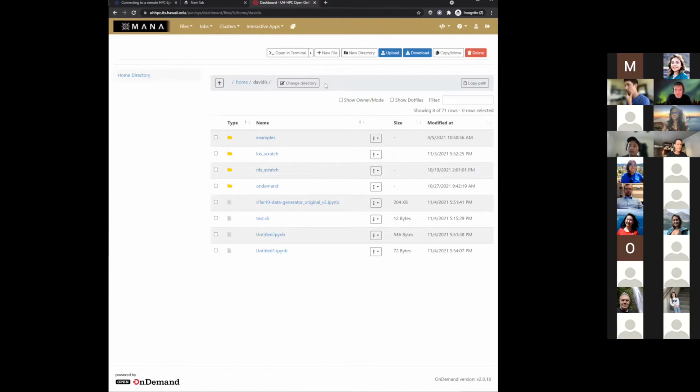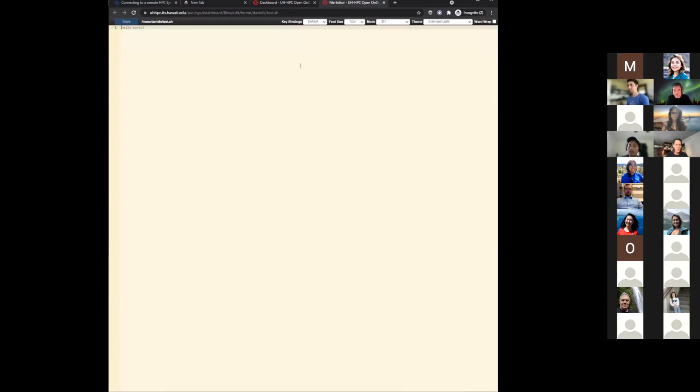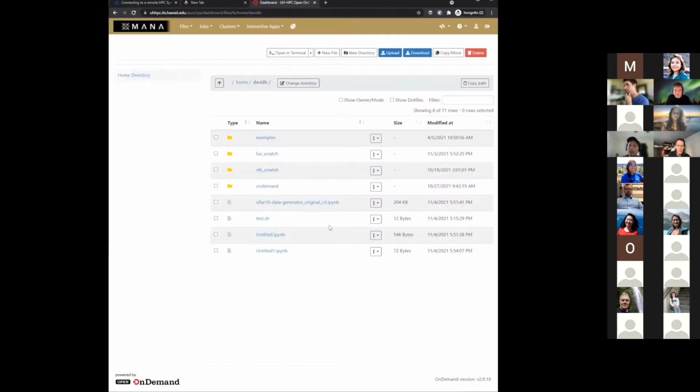So this is where you can do things like add new files, add new directories, upload or download small files, delete files, et cetera. It even has features such as, if I wanted to edit this file called text.sh, I can click on this little icon here and say edit. It opens a text editor for me to edit. So I can start typing more text in here, and then I can tell it I want to save it. Close this out, and if I now view this file, I'll see that my changes are there in that file.